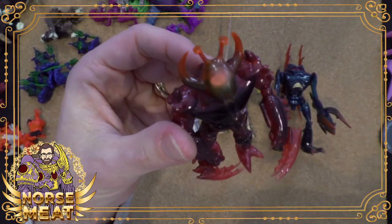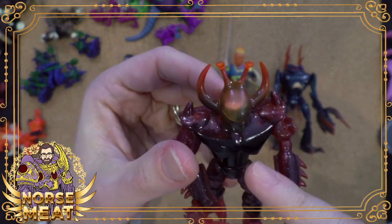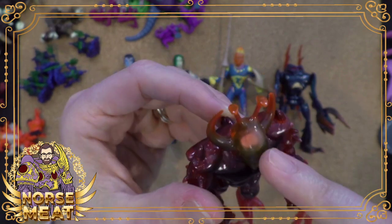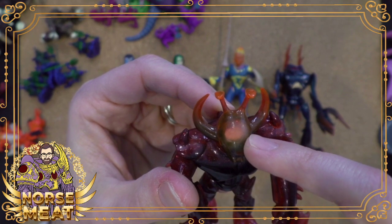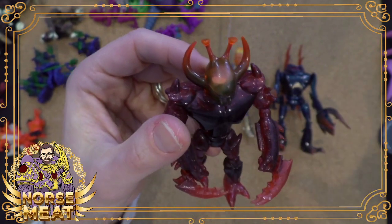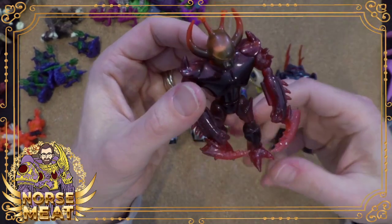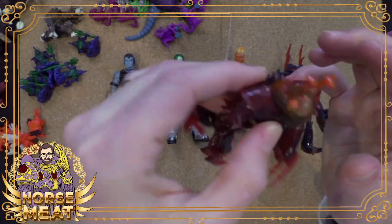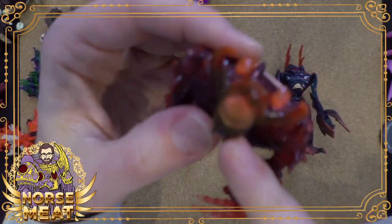The most interesting gimmick with this guy is that he was mostly translucent and it looked like a star field inside of his body. And then inside his head is a floating skull, and it would vibrate when he was freaking out, which of course he always did, being an inept bad guy. I don't think this one actually moves in his head, but you can see that they have a skull piece in there.